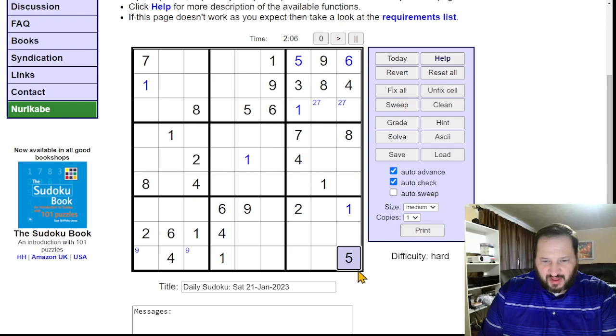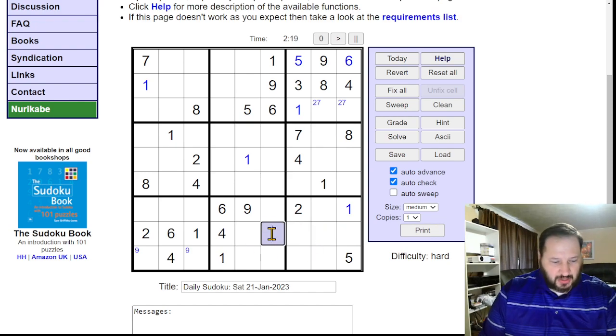Now I noticed this 5 says there can't be any other 5s here in this cube. I was just looking at this row that's missing a 5. And I saw this 5 and this 5, so I'm going to use those as kind of stretchy pairs, but 5 can't go here, 5 can't go in any of these 3 spots. That's the only spot left for our 5 right there. Okay, that is handy dandy. Now this 9 says you can't have a 9 here, and this 9 says you can't have a 9 here, so one of these two is our 9.